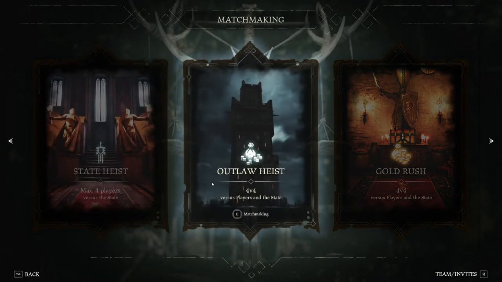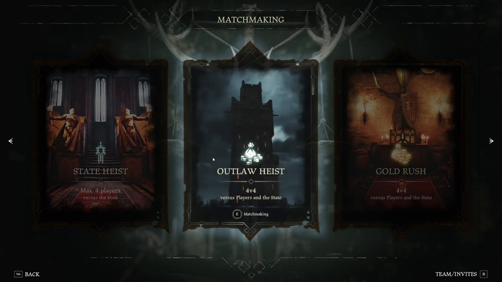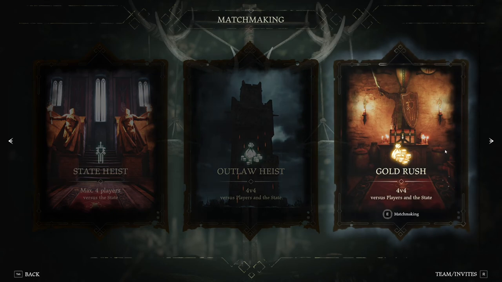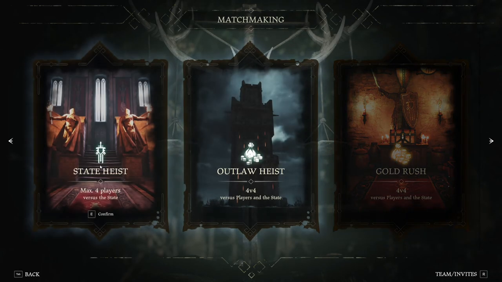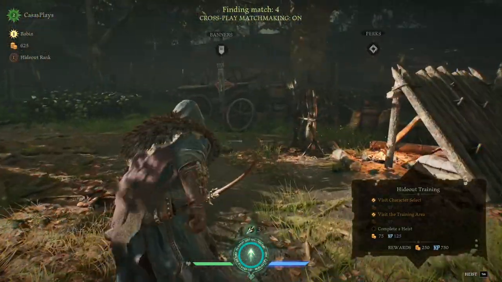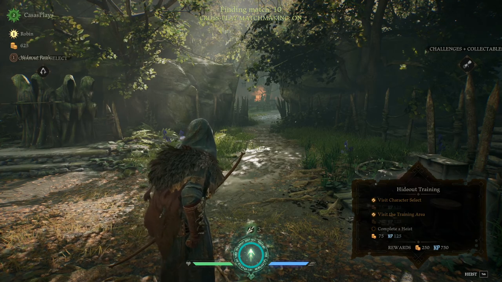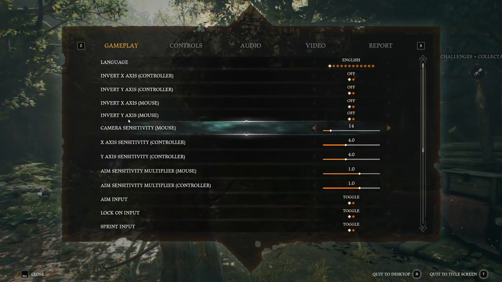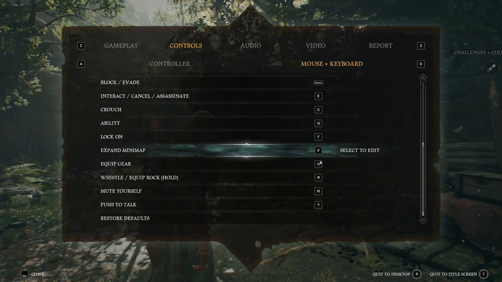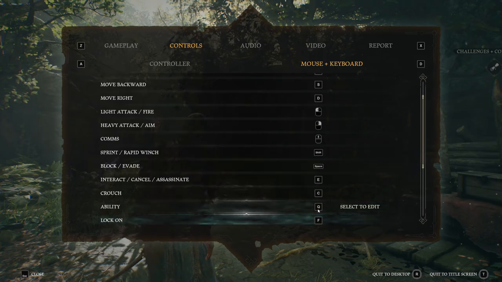Now we're 20 minutes into the video, but that's all right. We can see how the full game goes. Versus the state, versus players and the state. Gold rush, outlaw heist, state heist. Let's go outlaw heist. So I'm assuming state heist is just like co-op, right? It says it's just versus the state, so it's probably you and like three other people going up against the NPCs. Now, on mouse and keyboard, what is the push to talk? Y. Got it. R is whistle slash equip rope.